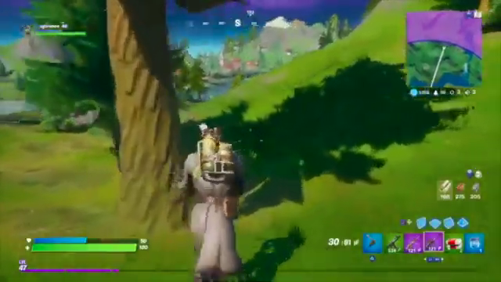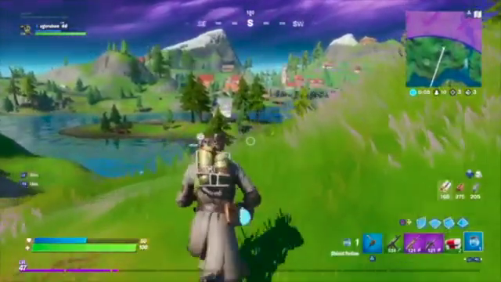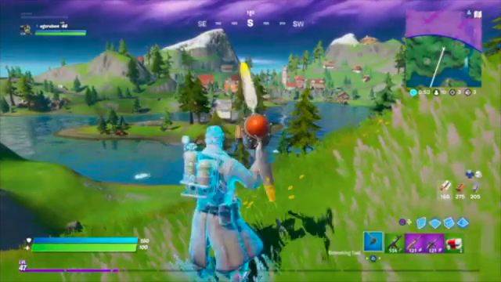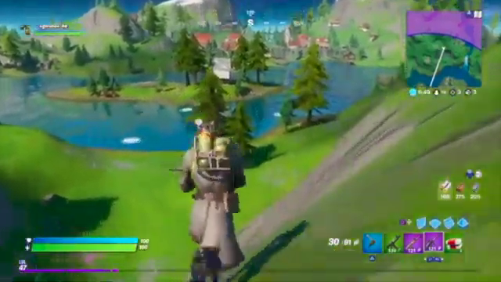I just checked the map just to see where the next circle is. So there's some people down here. I did not engage them. It looks like 3 or 4 seconds to do an extra shield, and it's always nice to have high shield and high health.